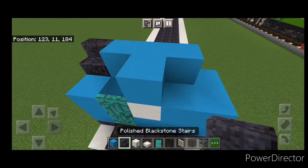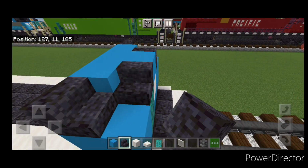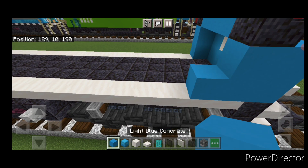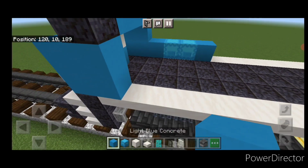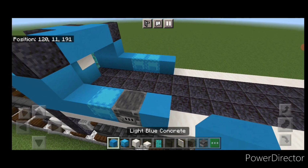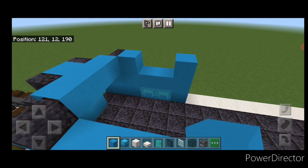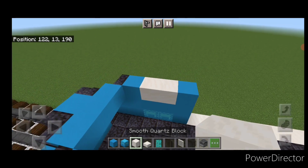Then on each outside edge back here, a forward-facing polished blackstone stair, then an outward-facing one on either side of the nose here. Then on this side behind it, we're gonna do light blue concrete, two light blue shulker boxes, light blue concrete. On this side, light blue concrete, shulker box, blast furnace, light blue concrete. Then four light blue concrete above each side. Above that, light blue concrete in each corner, and two smooth quartz in the middle.